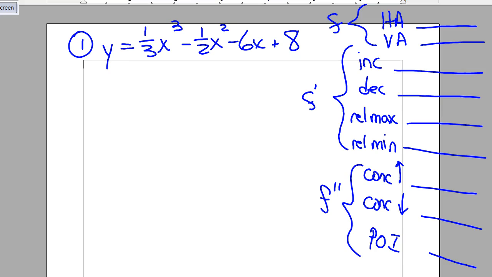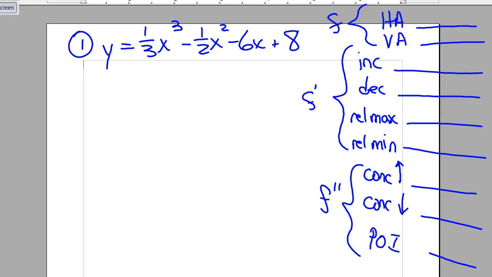And then at the end of all this, which we're not doing today, we might start tomorrow, if not on Wednesday, we're going to take everything and put it together and make a graph. And then you're going to have a quiz soon-ish, it could be by the end of the week actually, where it's just like 2 of these. I ask you to do everything, find everything on there, give me all the information, graph it. But asking you to do more than 2 problems like that in 50 minutes is just probably too much. Maybe 3, we'll see how it goes. Maybe I'll give you 3 and grade your best 2 or something like that.